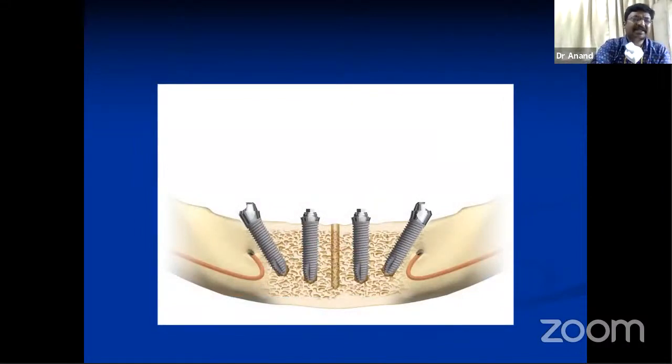In cases of advanced implants also, it has to be used. This is the case of an all-on-4 technique where the implant in the posterior region has been tilted. As radiologists, you should know not only the anatomy, but because of the upcoming uses of the CBCT, you should also be aware of the developments happening in different fields like oral surgery and prosthetics. You should have an idea about all these things. Only then will you have an upper hand when you are planning such implants.